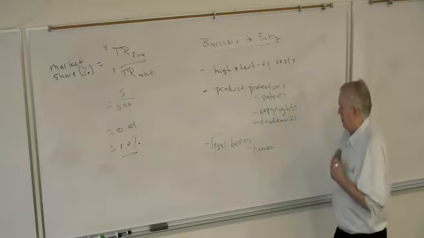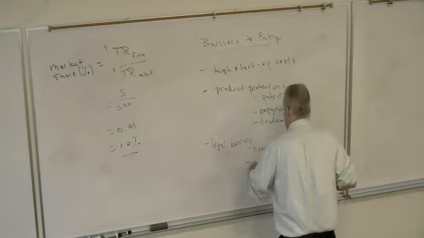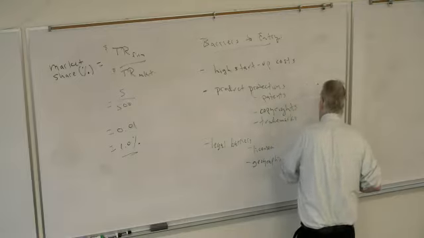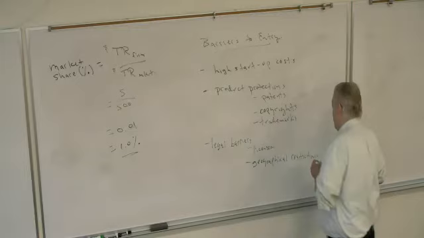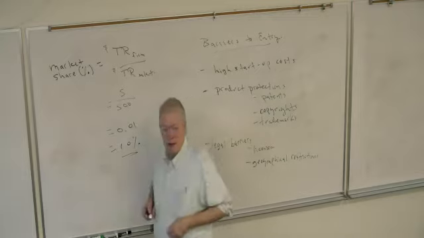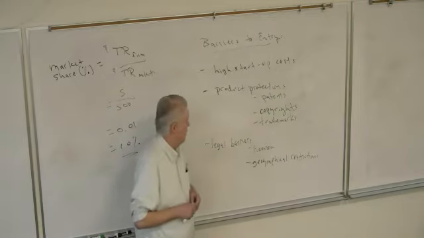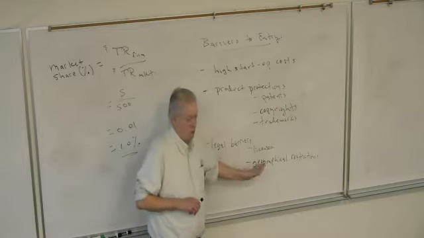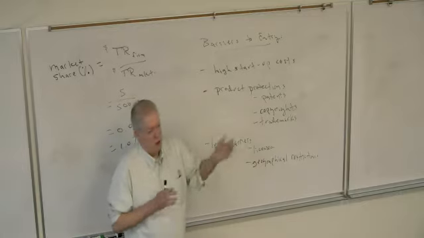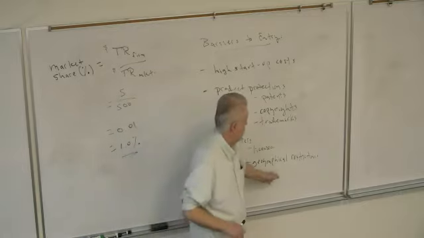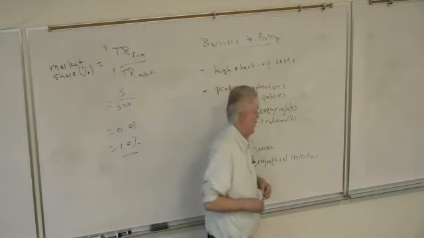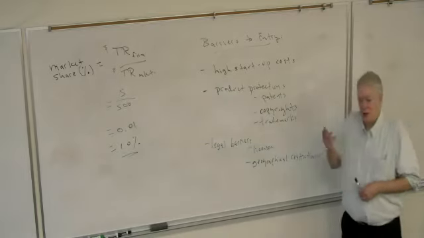So those are legal barriers. Also things like geographical restrictions. That is where you can sell your product. Some places will not allow firms to sell products in certain areas, or they'll designate where you can sell your product. In the line of work that I came from, finance, I was in banking for a number of years. It's the law of the land nationally that you couldn't cross state lines as a bank. And then they would allow you to cross state lines with something called the Edge Act, which was passed in the 1920s. It allowed you to put a loan office in some other location, but you couldn't accept deposits. So you could cross state lines that way.